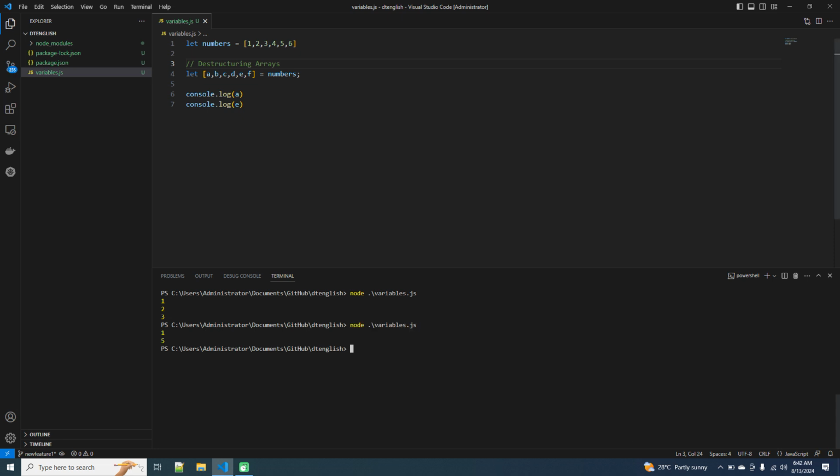See, that's it. So when you have your square brackets on the right hand side of the equal sign, it means you are declaring an array. But when you have the square brackets on the left hand side of the equal symbol, then JavaScript understands that you are unpacking the array, or expanding the array into individual values and assigning to individual variables. Right, now you will see destructuring objects.